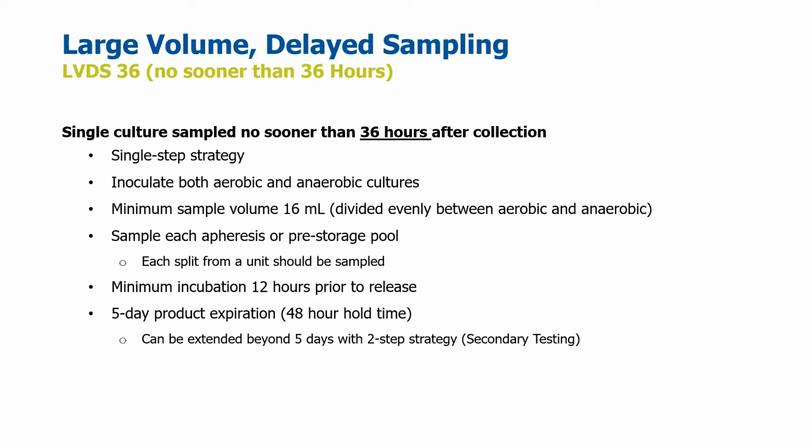Let's take a closer look at some of these one-step strategies and how they differ from current methods. For LVDs 36, the platelet is cultured no sooner than 36 hours after collection. A 16 ml sample is evenly divided between both aerobic and anaerobic cultures. Each container from a split must be cultured separately. The minimum incubation time is 12 hours, making the total hold time at least 48 hours after collection. Although the initial expiration is 5 days, the product's shelf life can be extended using the appropriate FDA-approved secondary testing.